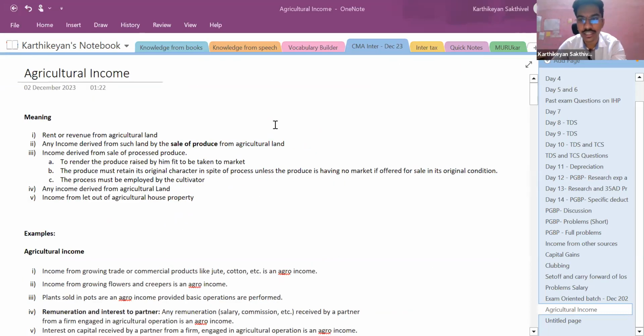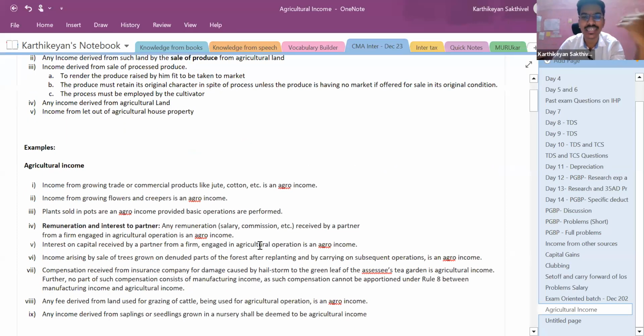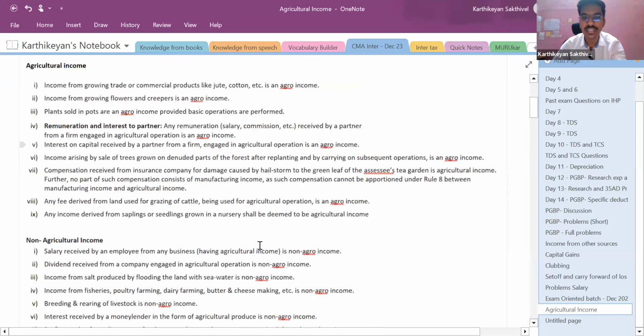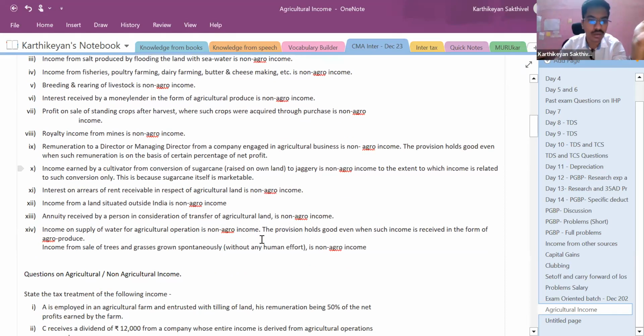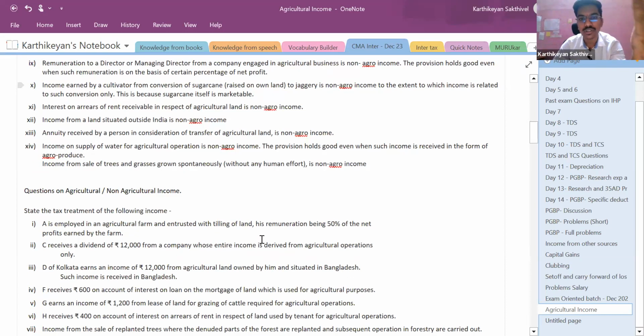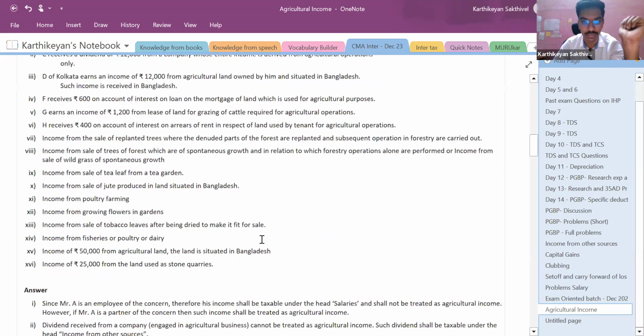The law in relation to agricultural income is quite settled now, but from an examination point of view, that too for the CMA Intermediate examination, definitely one question and one MCQ can be expected from this area. In the previous, that is the old syllabus, generally there was a question, question number 3B. But in the new scheme, since we had only one paper, even that had a question on agricultural income, and even the model papers probably should have, and also even the current examination, and a question from this area is expected in the examination, right?